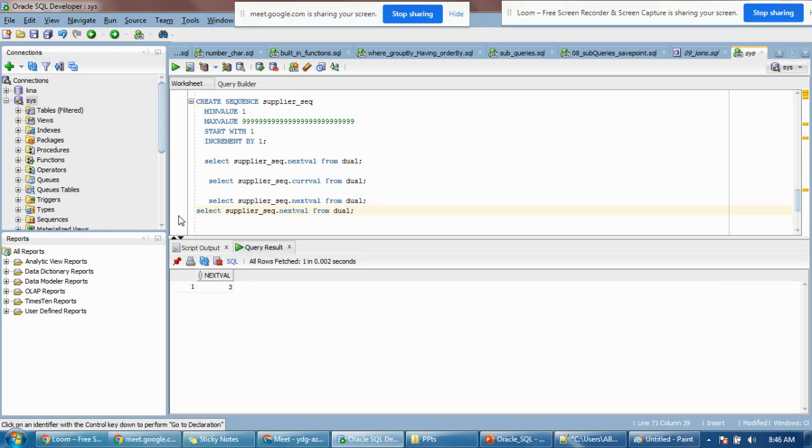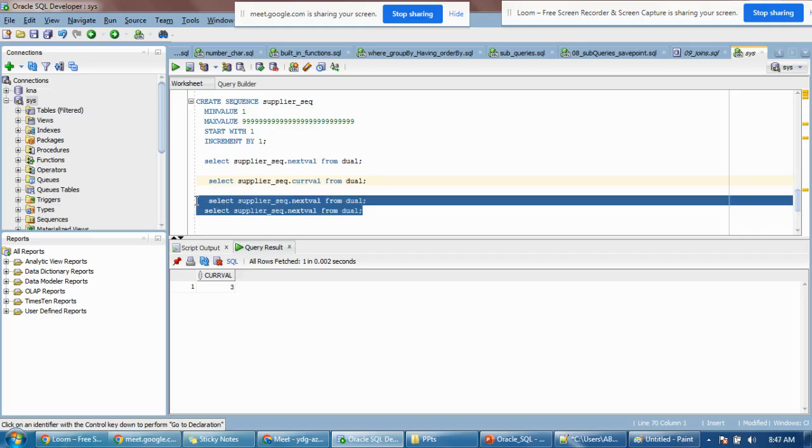It won't show the previous one. If you want to see the current value of the sequence, you have to use curval. Now we can go and check the current value. It's 3 only. However many times you execute, that many times it will increment. That is the use of sequence.